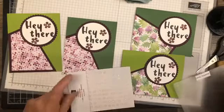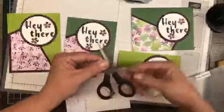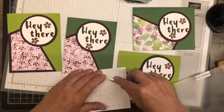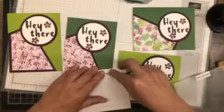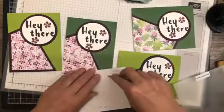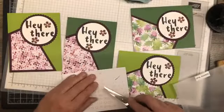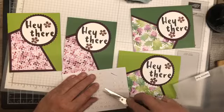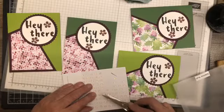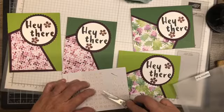Oh, let's try these opal rounds. They have little pinky purple flecks in them. Let's try one. I think that works. Just gives it a little something something. And put centers in those flowers. No, up here. That's where I was. No glue dot on that one. Let's try that again. There we go.